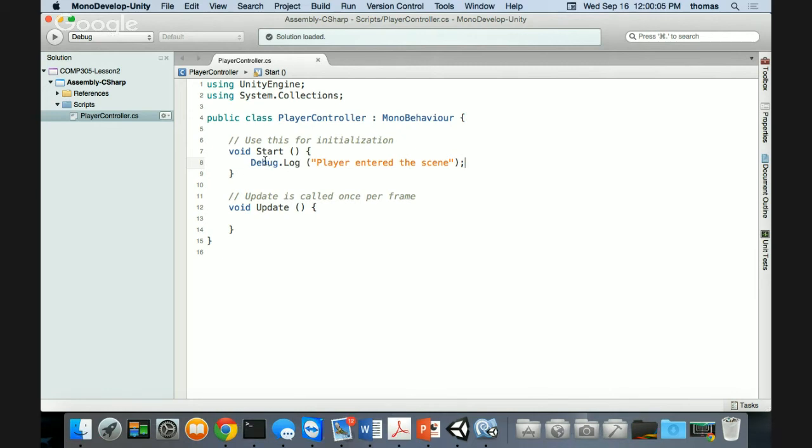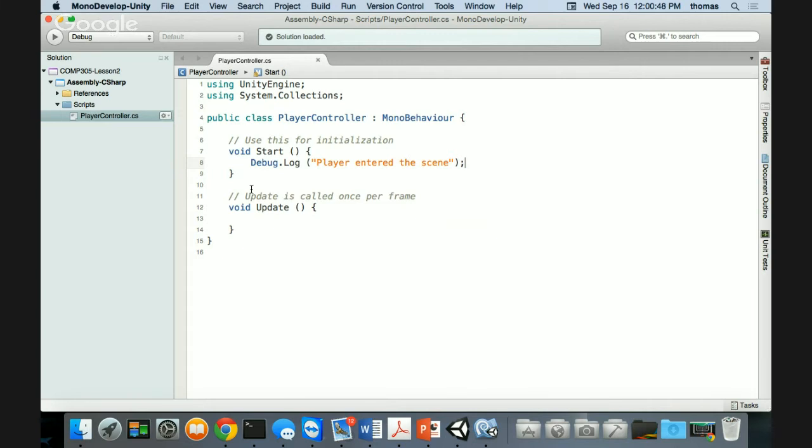Okay, so here's my Start method. I'm going to leave this on for now. Where would I want to make it so that I can move around my object? Which method do I need to use? Is it the FixedUpdate method that I want to physically move from X and Y A to X and Y B? Or is it the Update method? Anybody have an idea? Come on, guys. I just talked about this in the PowerPoint presentation. If I just want to move the actual object, not use physics, which update do I use? Update, this one. If I wanted to use physics, like push an object around, I'm going to use FixedUpdate. So now this is the right update to use.